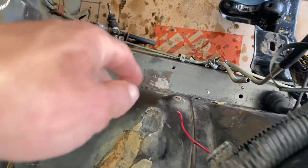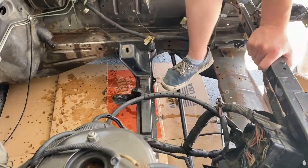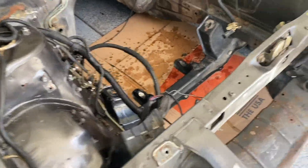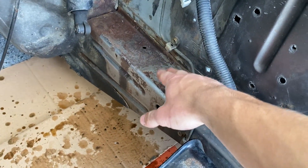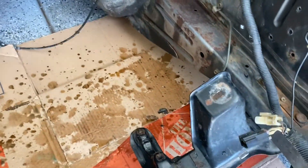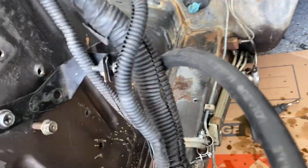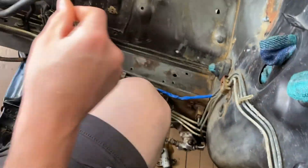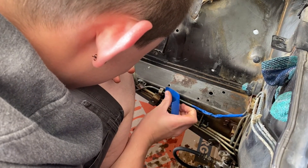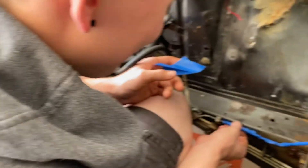We're gonna do it the right way — we gotta mask it off. We're going to mask off the upper side so we only get to the frame rail line, because we're keeping up there for body color eventually. We'll clear coat back where it's all rusty for now. Masking off first — let's see how easy that is when you don't have to coil it around.